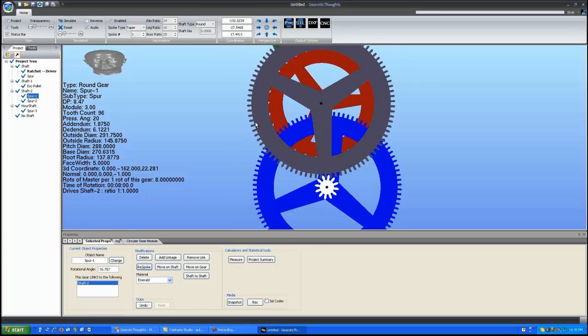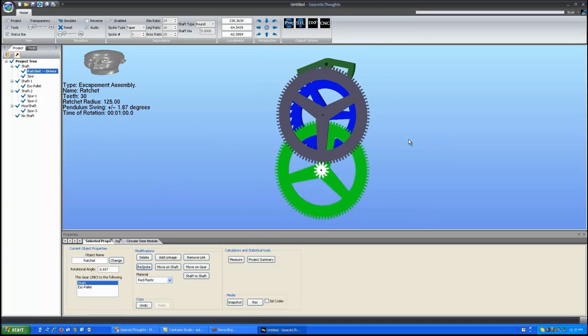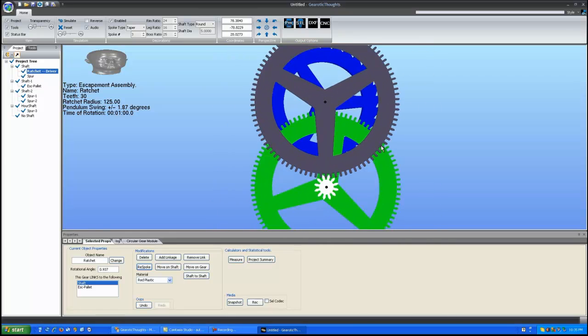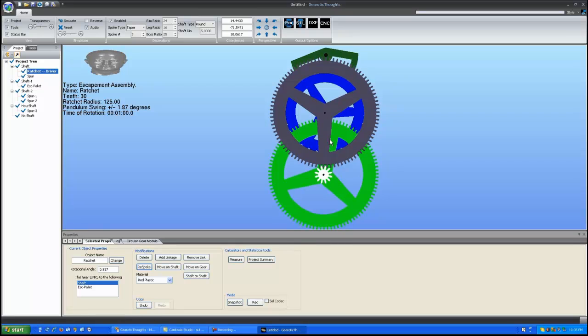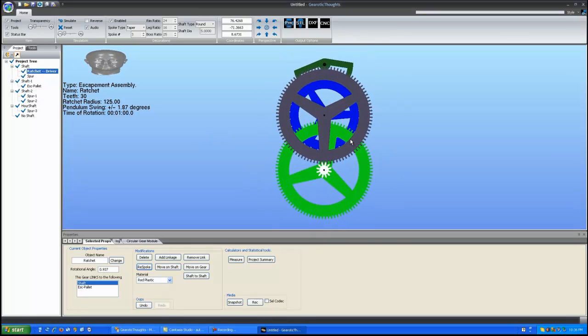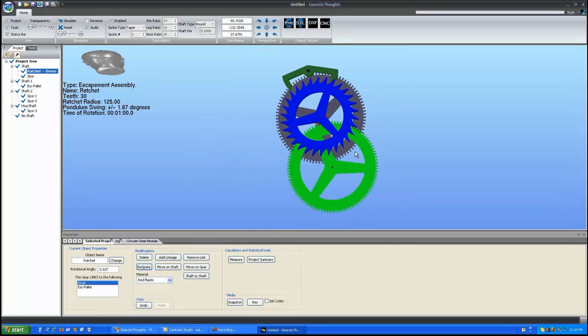But you will notice that this gear that we just moved has changed its module. The module of it is now 3.18. It has gotten slightly larger, and its corresponding pinion has also gotten larger, or the wheel in this case. That's why it's always a good idea to be going larger than smaller, because at least you'll be able to cut it if it's going larger. If you get too small, you won't be able to machine them. But again, I'll leave that up to whoever is building this thing to decide.